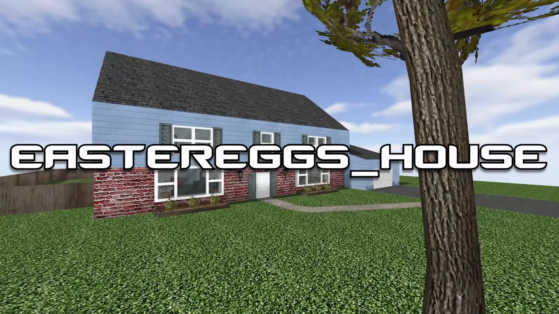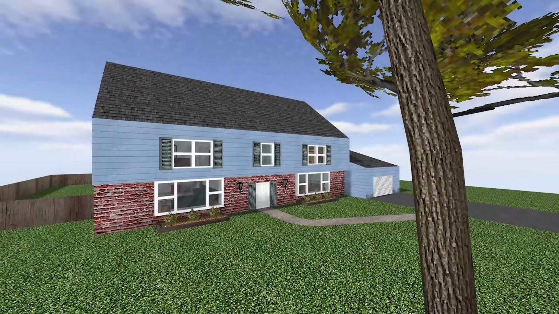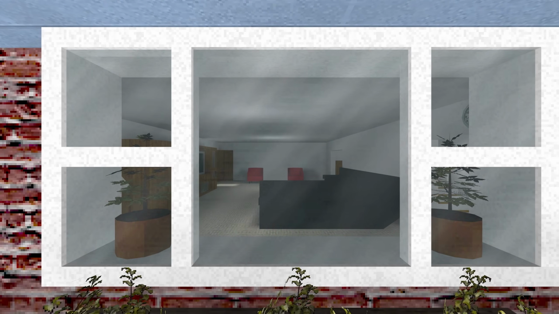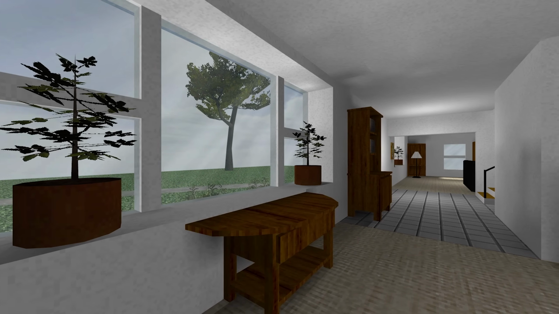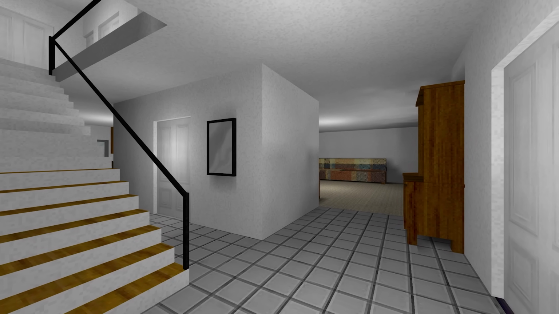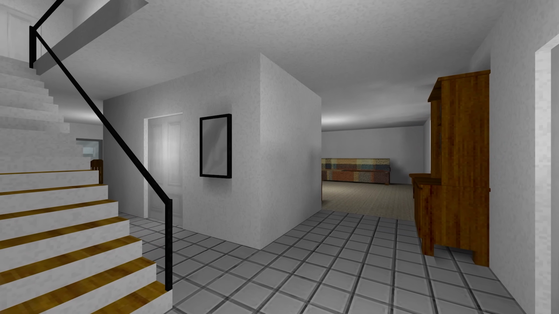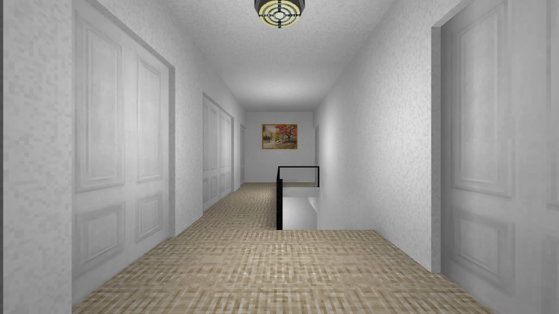Easter Eggs House by map author Easter Eggs is an unassuming little map that I just find extremely interesting and cool, and I'm going to do my best to articulate why, but I'd be lying if I said that a lot of it isn't just vibes. As I mentioned earlier, it can be hard not to approach exploring these maps from the so creepy, so liminal angle, and again, I do see the appeal of that sort of thing.